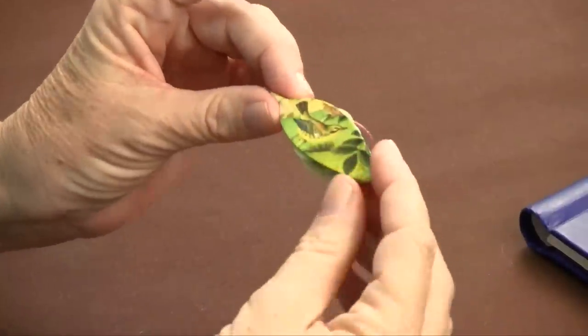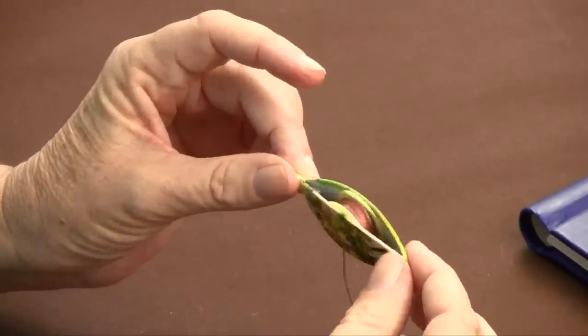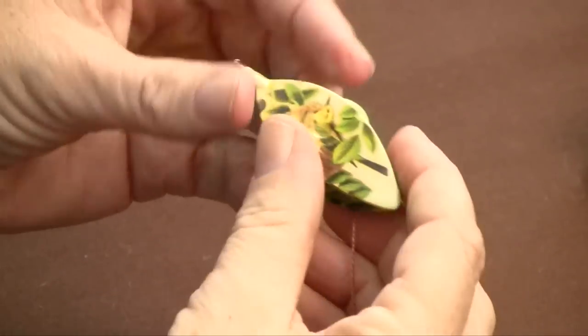The other thing you can do, if you don't want to be bothered with DIY but you're really into tatting and want something fun, is go to Etsy — there are some stunning tatting shuttles that other artists make. This one I love that I got; it's a beautiful bird, and it's just a beautiful piece of artwork to work with and enjoy.